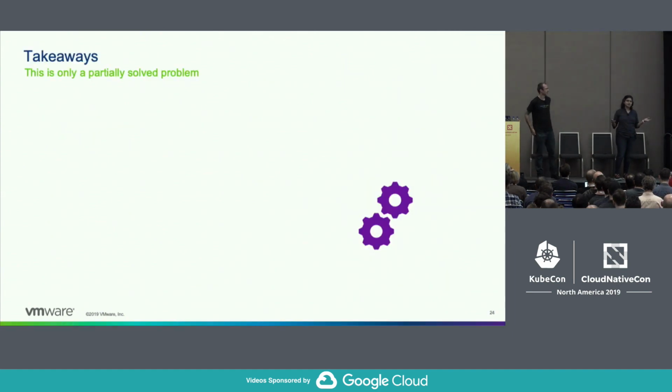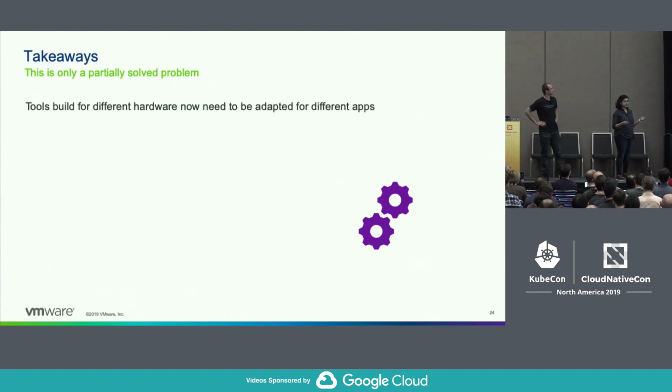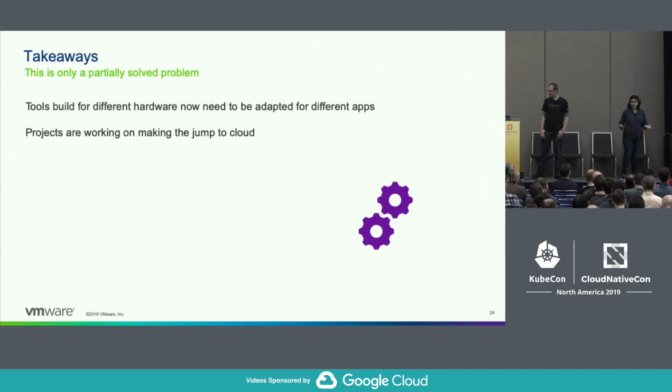Okay, so I suppose the big takeaway from our talk is that we're partway there, but we're not all the way there. The tools that we have talked about come from the perspective of distro, and usually that comes from the perspective of enabling this distro on different types of hardware. And what needs to happen is there needs to be some kind of switch where we understand that there's a homogeneous hardware that we are enabling or that's already enabled for us, and to actually work from the app developer side.